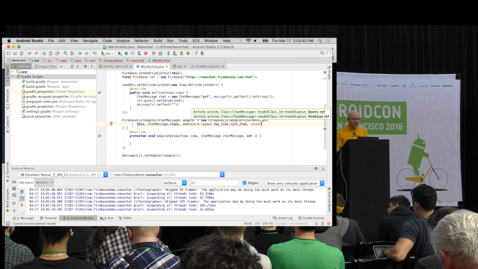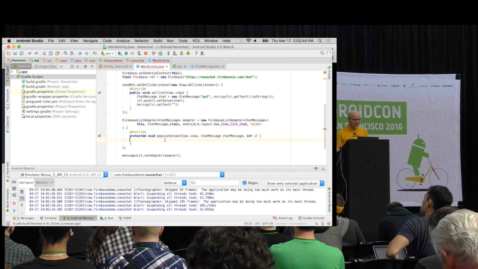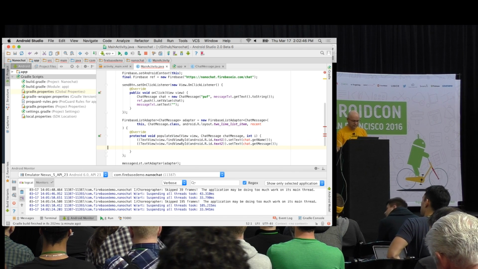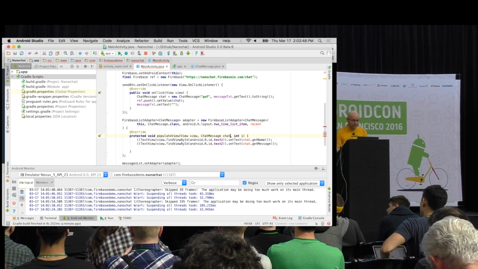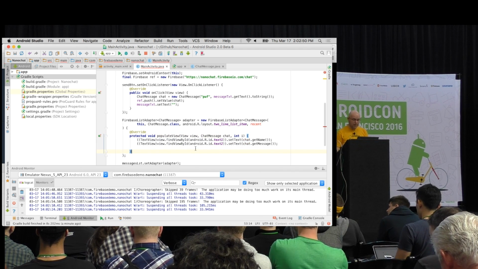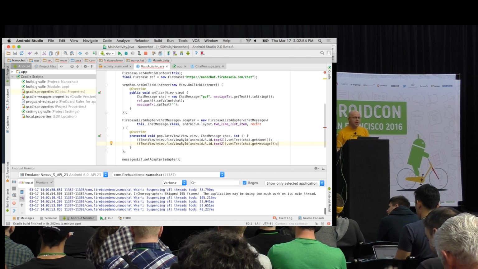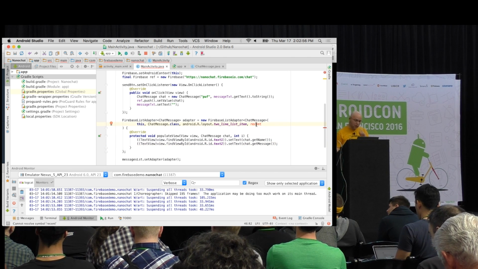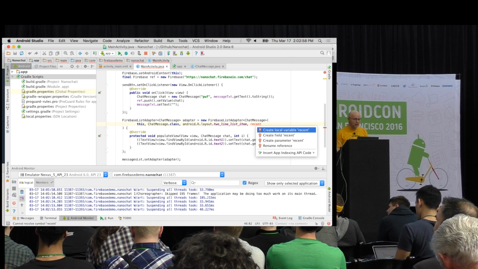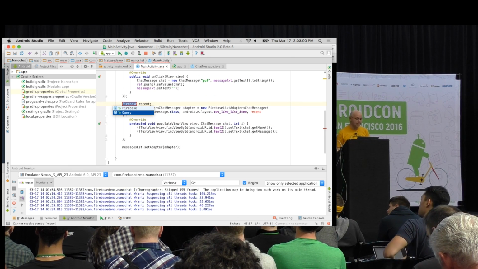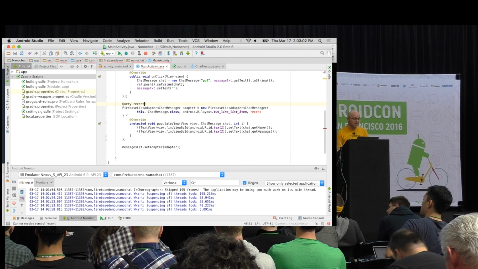I quickly want to do one thing, because otherwise I'll lose my clipboard. I'm going to paste the code in here. It's the exact same code that we had before. But now that's the only thing we need here. So let's show only recent messages. Before we were showing all the messages. Now I'm going to show only the recent messages, which is a Firebase query. And it's actually based on the reference that we already had.